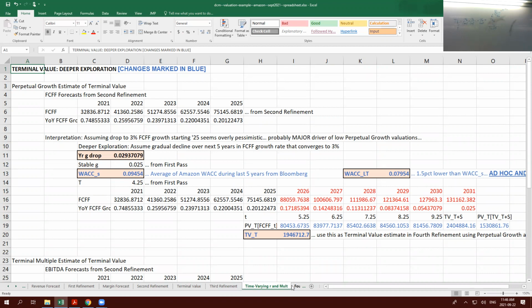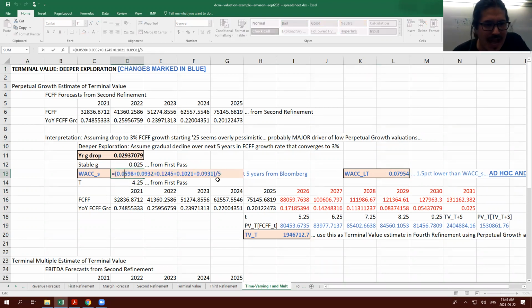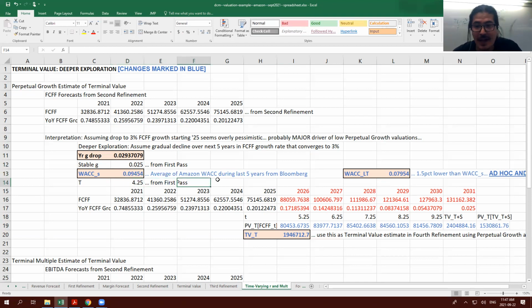Yeah, I'll have to check. I don't remember all the details because there's two numbers floating here. So this is the average of Amazon's WACC over the last 5 years, because in the WACC function in Bloomberg, you can also get a chart where it shows you the number on a year-by-year basis. So I just looked at the average of that instead of just looking at the number right now. What else did I look at here?